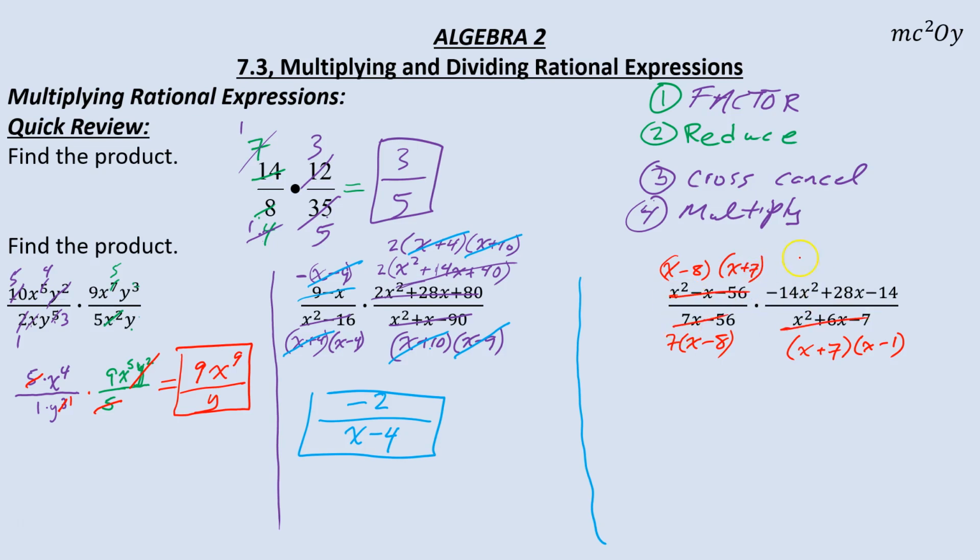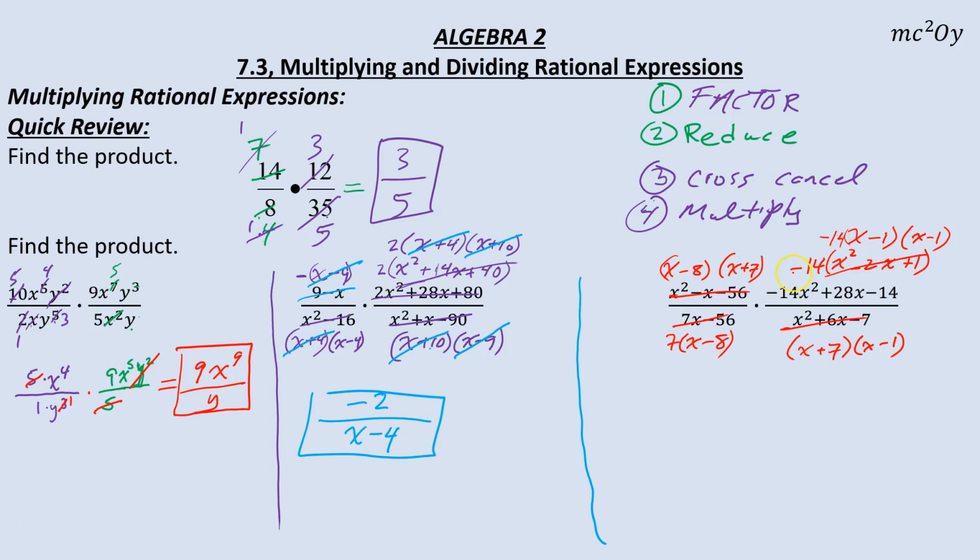Okay. And this one right here looks like we take out a negative symbol. Anytime a is negative, make it positive by taking out a negative. So negative, in fact, I can take out a negative 14, it looks like. Okay, so that's going to give me x squared minus 2x, or that'd be plus 1, I guess. With that, then I can factor this. This becomes x minus 1 times x minus 1, and we have our negative 14 up here still.